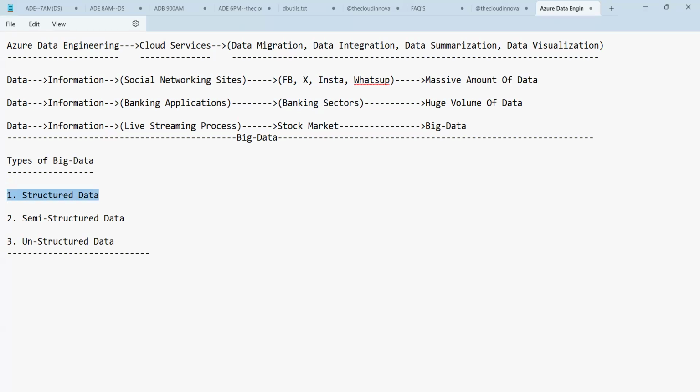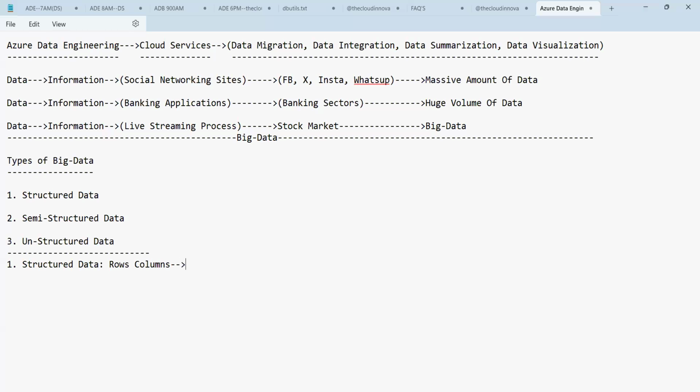When we talk about structured data, what is it? Structured data is the data which is placed in a proper structured form, in the form of rows and columns.